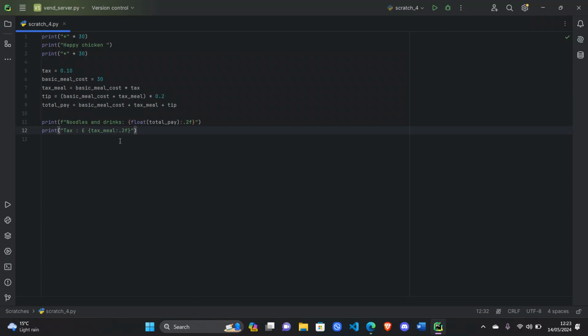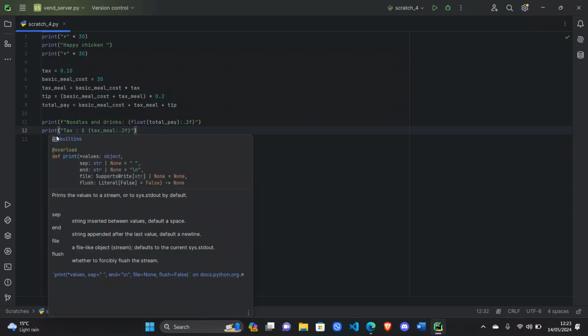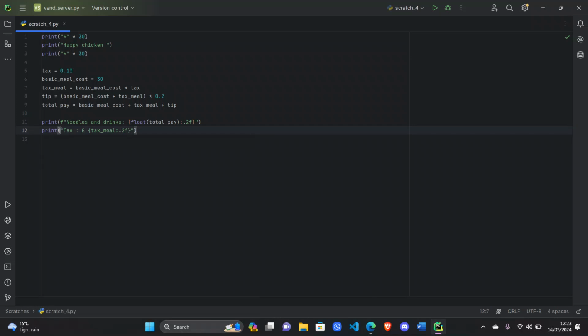So basically it's not gonna calculate the tax. What did I miss in here? Let's go and find the bug. Okay, I didn't put the f-string in there. That's the one mistake. See, that one mistake can destroy the whole code. So be very careful when you're coding. All right, so that's done.